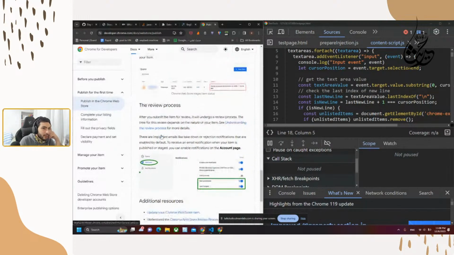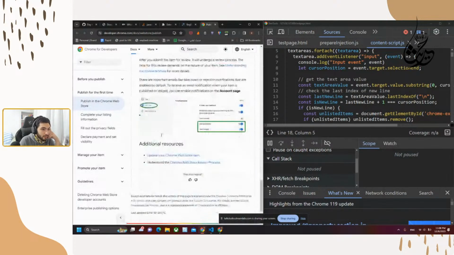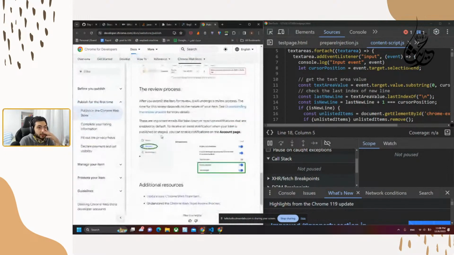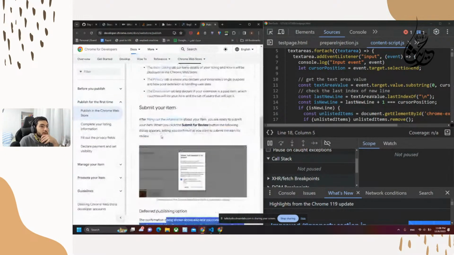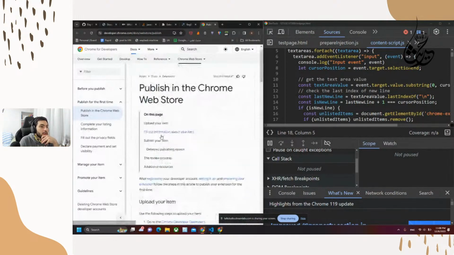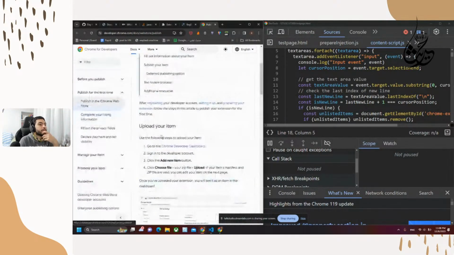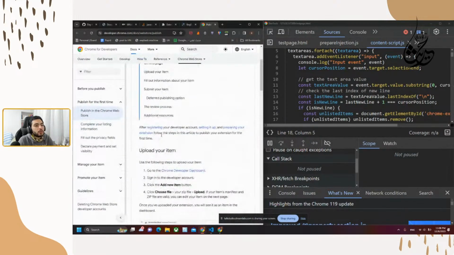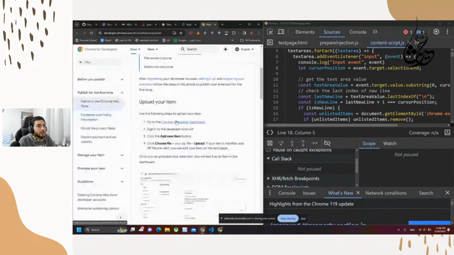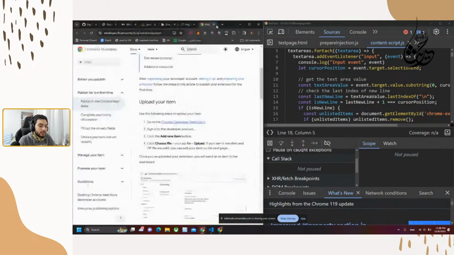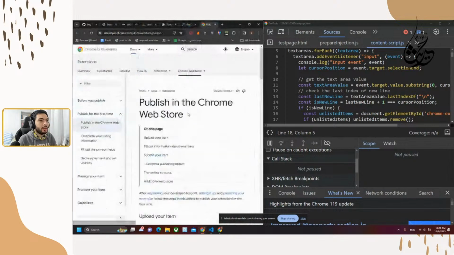So then you will have a review through like GitHub. No, Google will review your extension and check what it's doing. So yeah. We could go to this. Let's see. Yeah, we need to do the verification, but I will not do that right now.